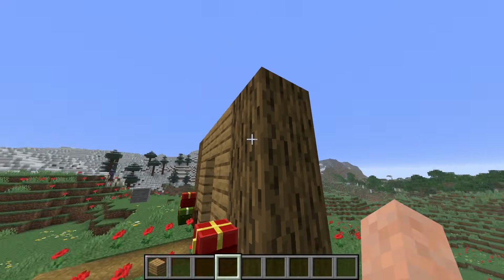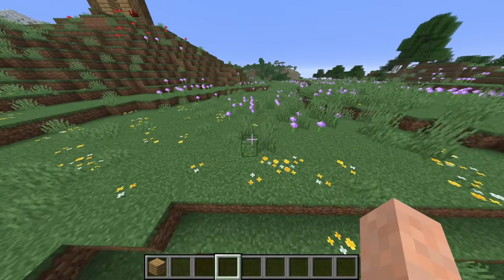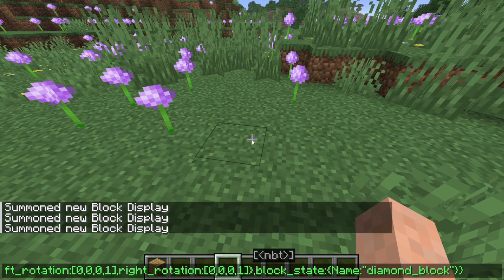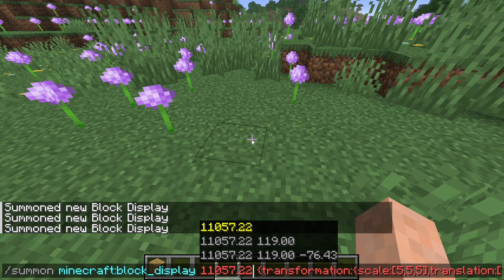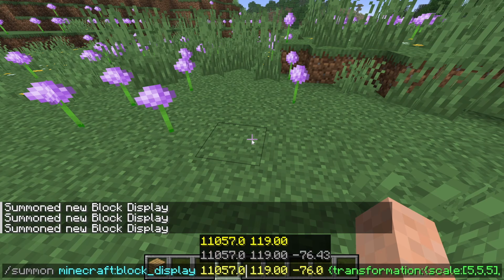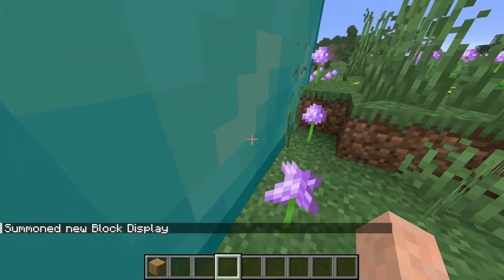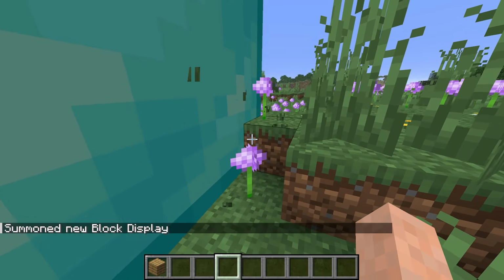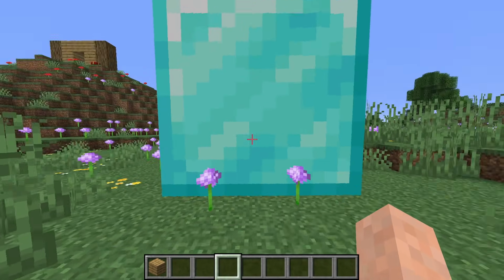And so what can you do to align them, just like I did over here? Well, that is actually also not too difficult. So let's take the command we had over here with the 5 by 5 by 5 diamond block. And then instead of putting in these tildes, let's actually just put in the coordinates of a block we're looking at. But then make sure to replace these comma values with zeros. So 0 and 0 here. And if you do that, you will see that this block now perfectly aligns with the blocks around it. Of course, there is blocks also going into the diamond block, so maybe we should take care of that. But there we go. Now we've placed down the block exactly on grid.